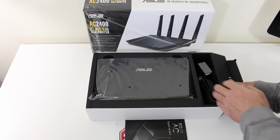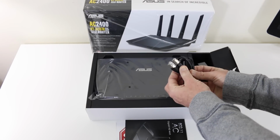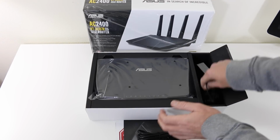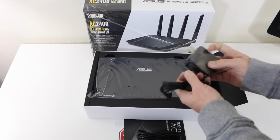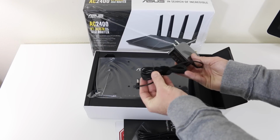We can pull this flap open here. We're going to remove the Ethernet cable which has been provided, as well as we've got the power adapter. And we'll hold on to those for later in the video when we show you the initial setup of that. Just a nice Asus branded power adapter there.